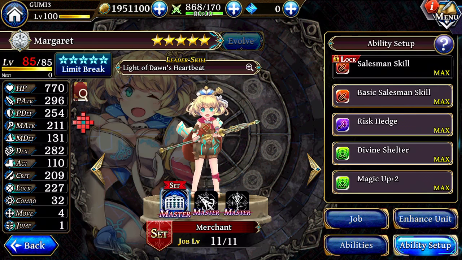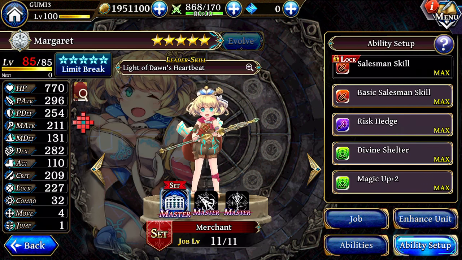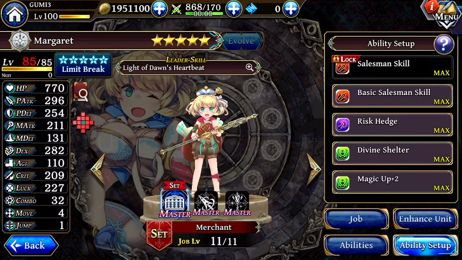Basic salesman skill has cure delivery, which is like heal around herself, which is instant again, which is really nice. Poison pill, which is basically a vaccine type of ability. Risk hedge is a better version of absorb jewels, I think. Divine Shelter is a really nice passive that I mentioned a million times before. Raises her elemental resistance so that she's taking less damage overall, which is making her even tankier, which is why I think she's actually a kind of a sneaky good unit here.